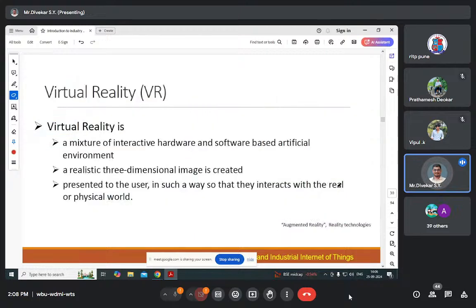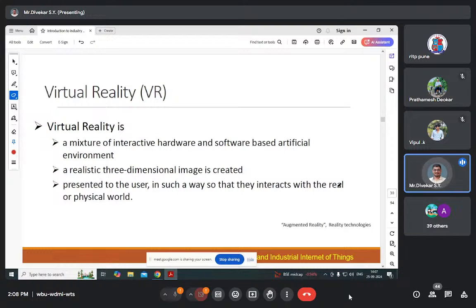Now the next concept is virtual reality. In augmented reality, we see that imaginary or computer-created images are placed in a real environment or captured environment.